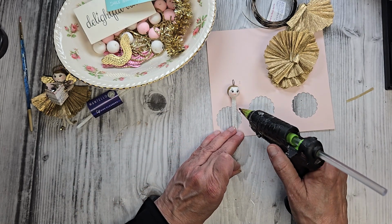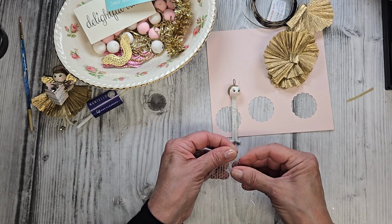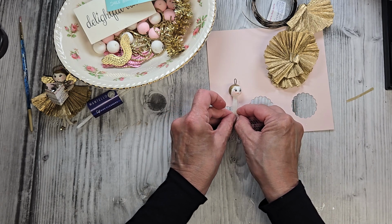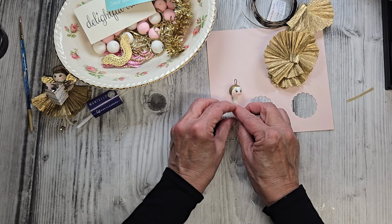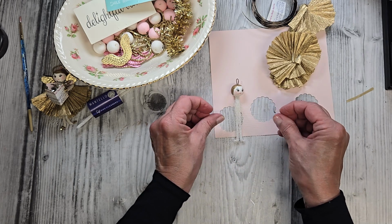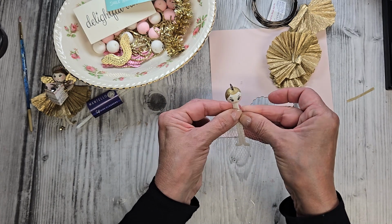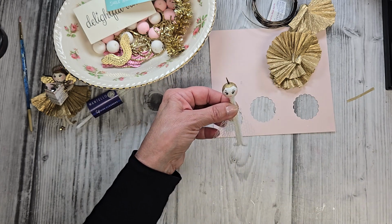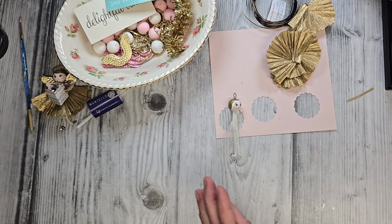I'm going to put a little bit of glue, kind of halfway down her body, and I'm going to lay this on here, and give myself just a moment for that glue to be touchable, because it will be. All right, and just squish that down. Squish that right on there. And if you want to, you can just trim this to be whatever you want it to be, how far you want it sticking out.